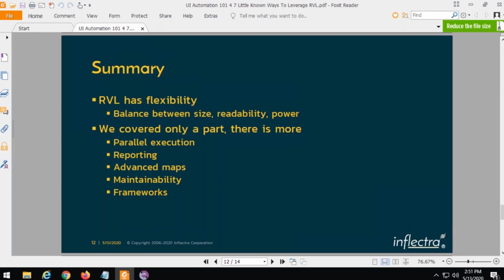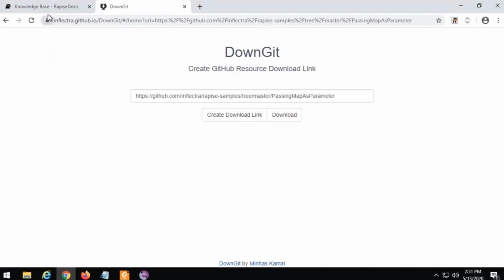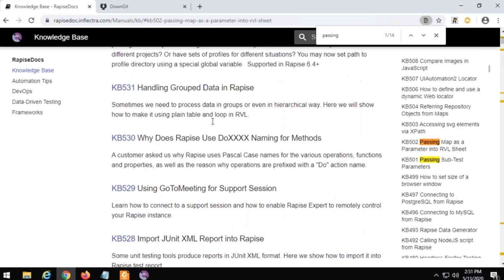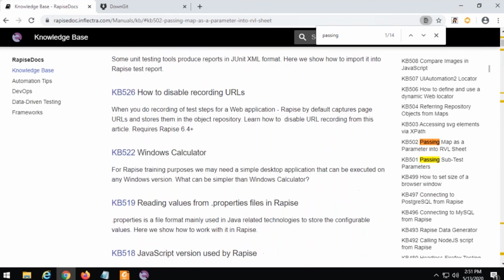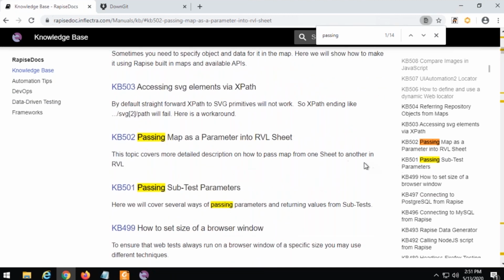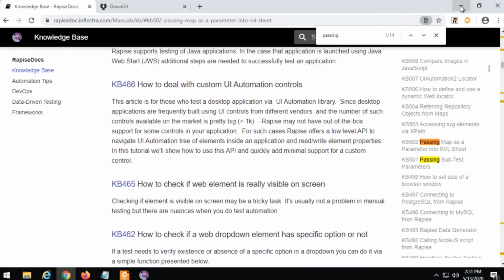We didn't cover all the cool features we could cover in such a webinar. Actually, if we go here to Rapise docs, we have a lot of knowledge base, and a significant percentage of these articles are related to different RVL tricks that we may use here. So there are plenty of various features.